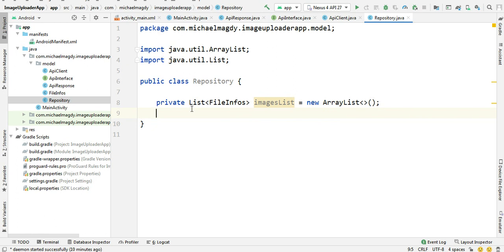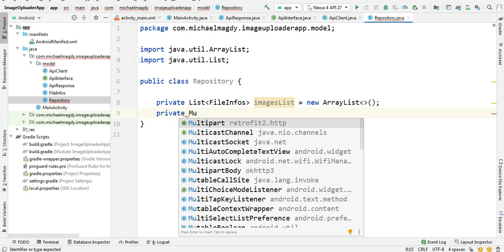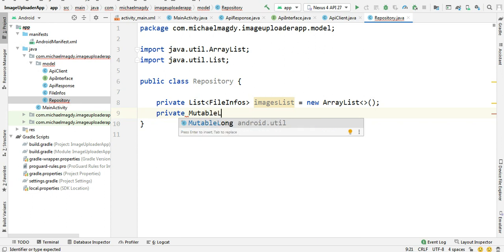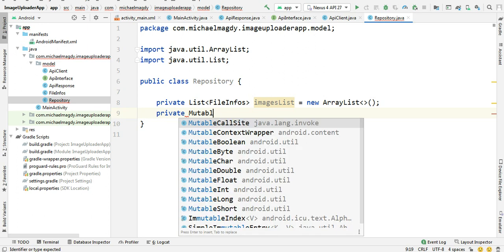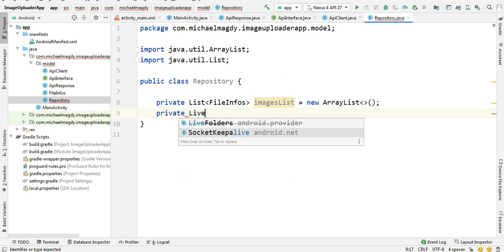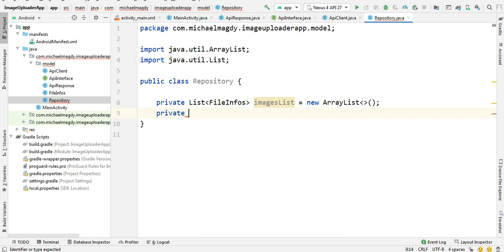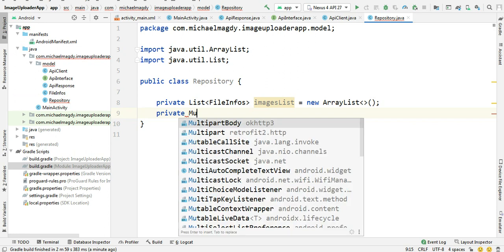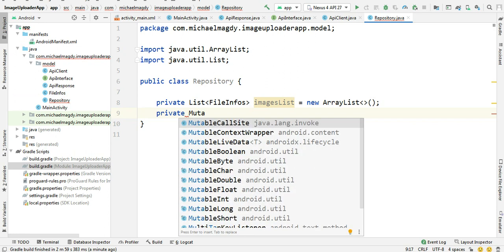And then we create a mutable live data object. Let's do it. Private MutableLiveData.